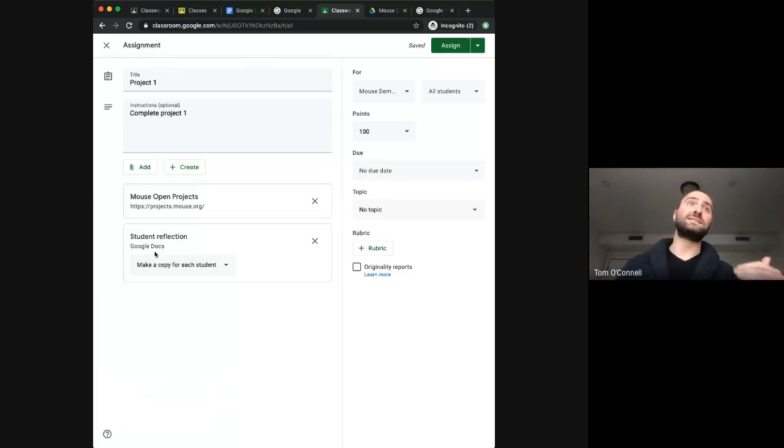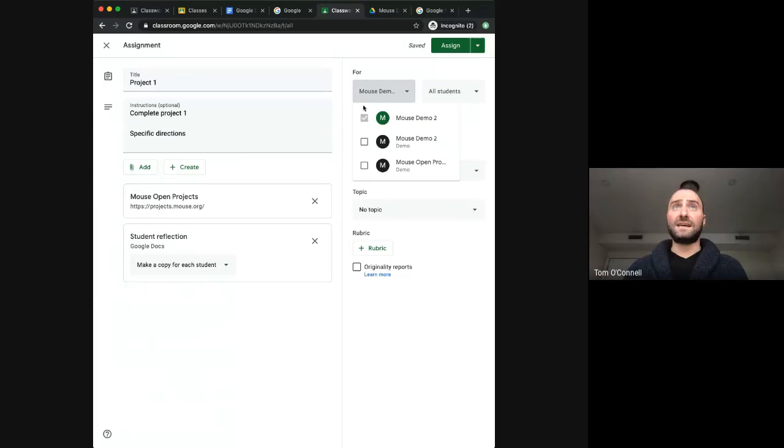So this is probably the most useful if you want students to all complete their own individual reflections. You would need to give explicit or specific directions down here so that students know what they're doing and what they're submitting, all those things.